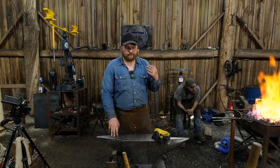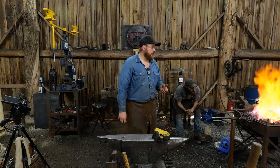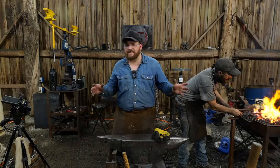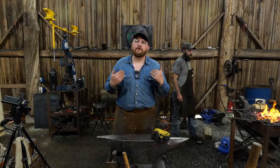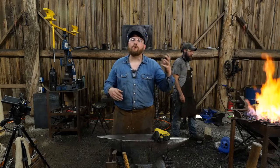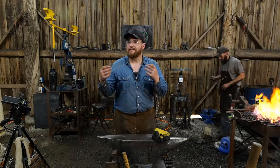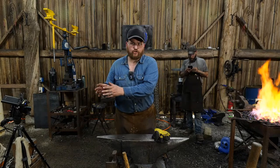What you don't want to buy is a bunch of expensive tooling that is useless for you or things that you're not interested in. For instance, it makes no sense for me to go out and purchase the best 2x72 knife making grinder out there that costs 12 grand. It makes zero sense for me as an artist smith that has no inclination to make knives ever. Now, is a shop 2x72 grinder very handy to have for other grinding, other than knife making? Yes, it is. But what that tells me is I don't need to spend a lot of my money down that direction, right?